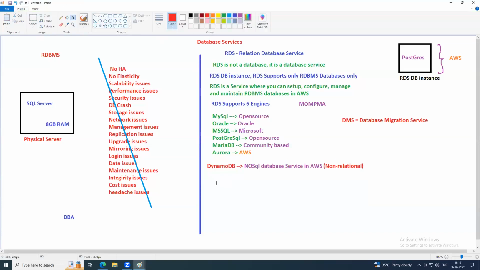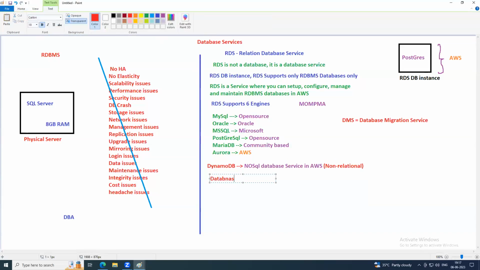Do you remember initially we discussed what is a database? A database is used to store the data. Did I tell you that a database is used to store huge data? No. A database is used to store the data.